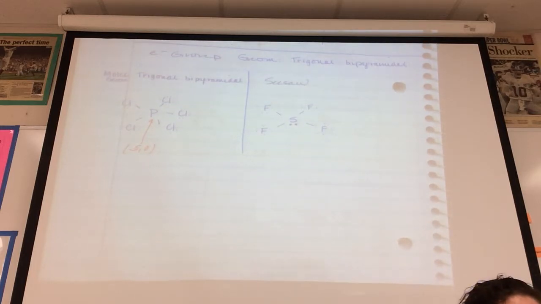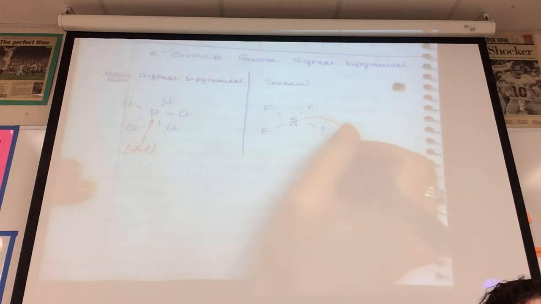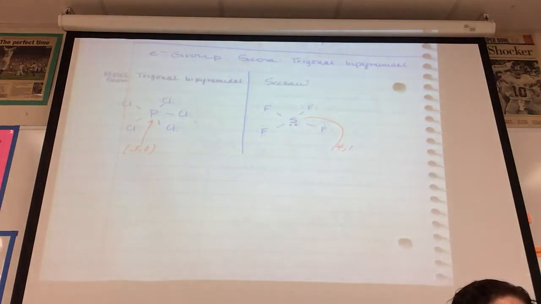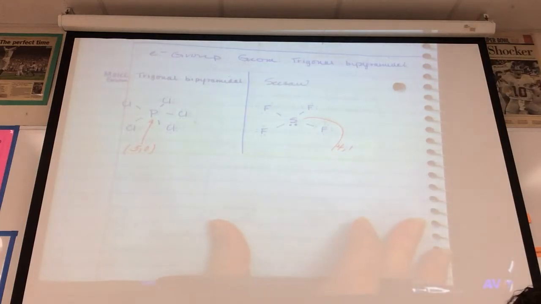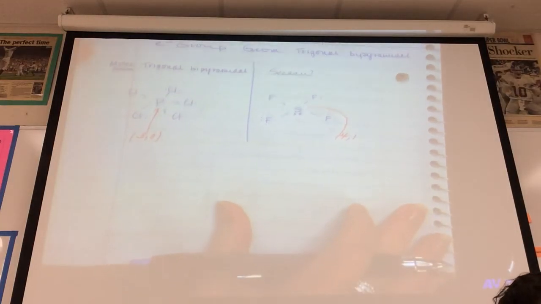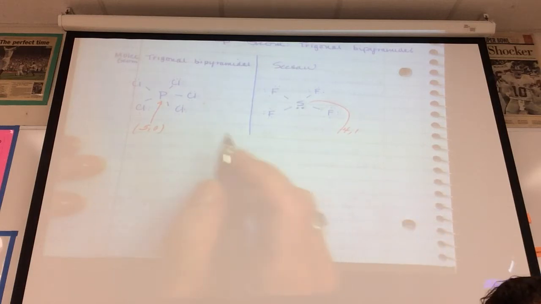So it's seesaw because it has a lone pair on the central atom? Yeah, four attached, one lone pair. The angles are really tricky. I'm not going to draw it to scale. So the lone pair added to the number of atoms attached always equals which electron group it is? Yes, 4 plus 1 is 5, 5 plus 0 is 5. What's the angle? That's confusing. Let it go. All right.